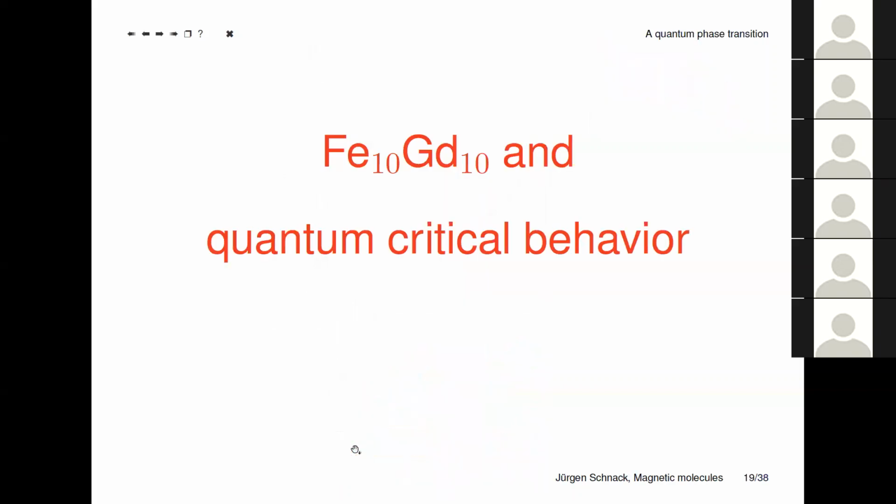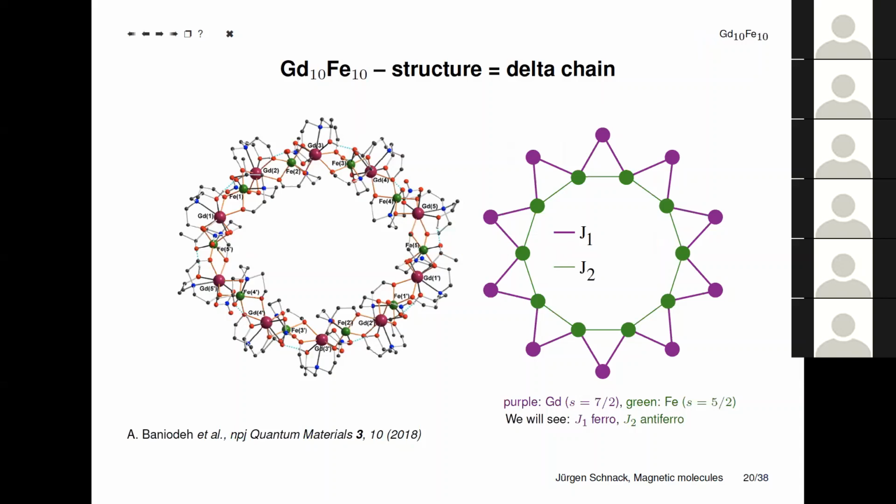Okay, that was the first example. Let me move to the second. I keep the second short because I reported on this a bit at the APS meeting in Los Angeles. But this story is very interesting because it shows that the magnetic molecules that we investigate may exhibit features that we usually investigate in extended 2D or 3D or maybe 1D, but infinitely extended systems, so-called quantum phase transitions. And this nice molecule shows a quantum phase transition.